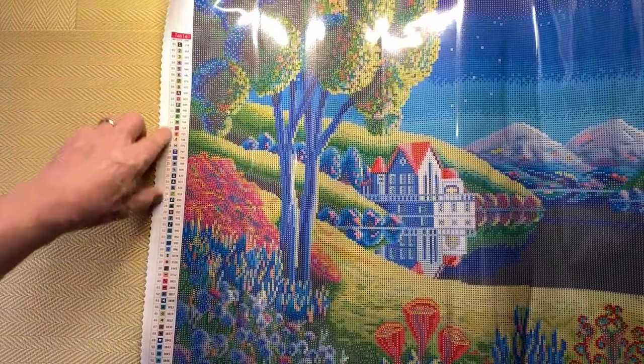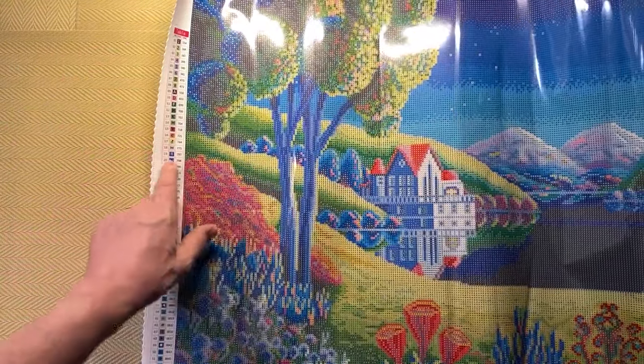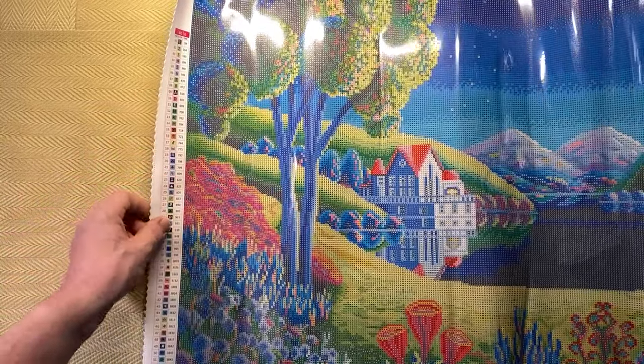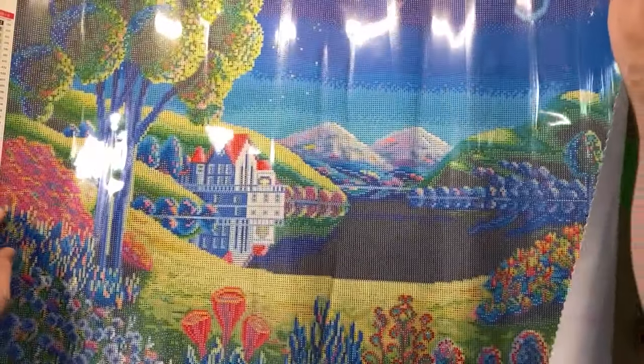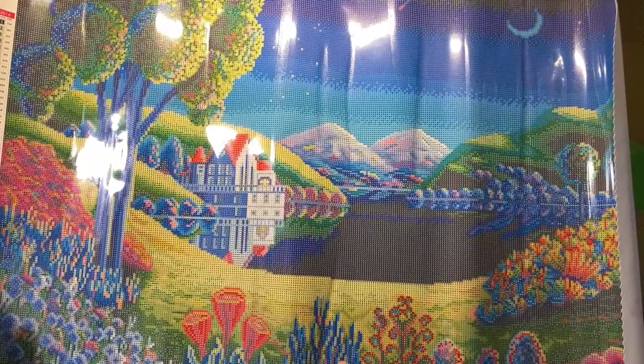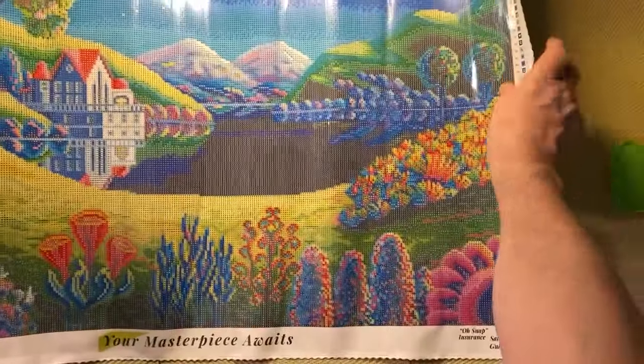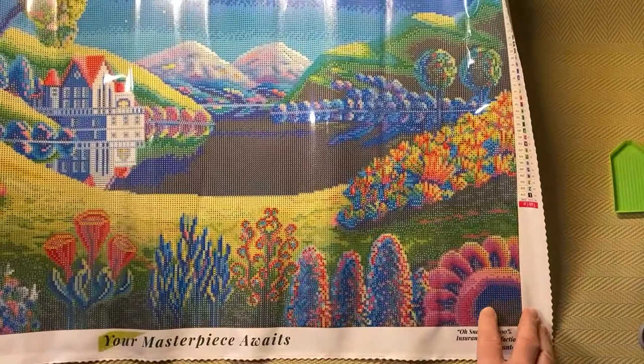We've got the index here. People would be diamond painting and look across here to check the numbers. The thing is, if you've got a large diamond painting, what people tend to do, like if I was starting this one, I would start in the bottom right hand corner. That's just where I start.